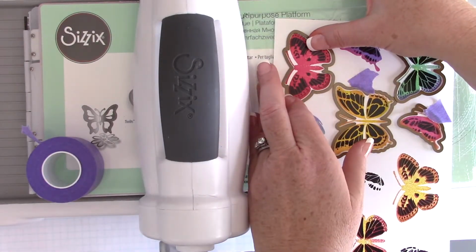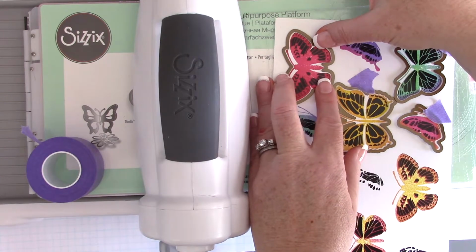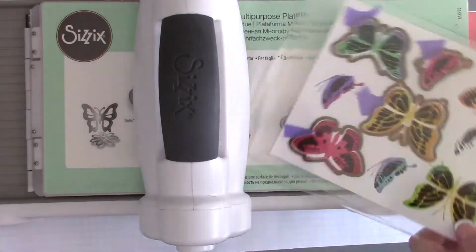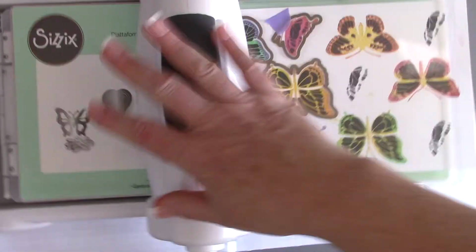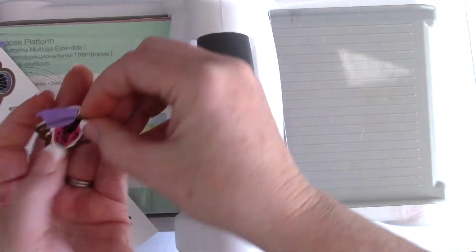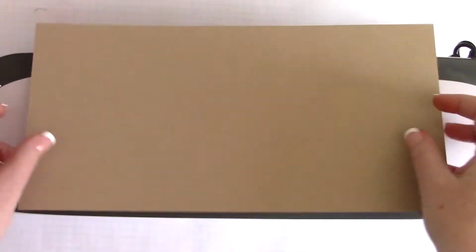So the next thing I'm going to do is tear little pieces of the brand new ThermWeb purple tape. This purple tape is great for crafters. It will keep your dies in place and it will peel back really nicely because it's not super tacky, so it won't ruin your detail sheets or any other type of paper crafting that you're going to be doing where you need to tape things down. So I've lined up my coordinating dies for the Butterfly Kisses line, and I'm going to keep the tape on the die because I'm going to cut out the rest of those images as well.